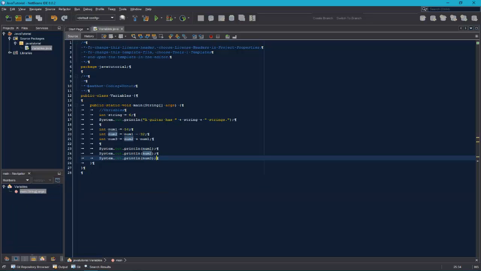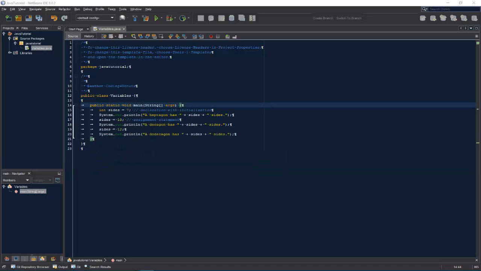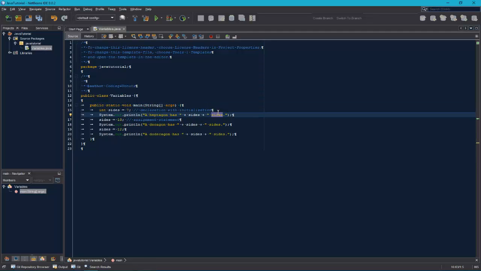So let's look at one more example. Okay, in this example, the program first declares an integer variable called sides. Then it prints out the current value of sides. So it's referencing the sides variable.